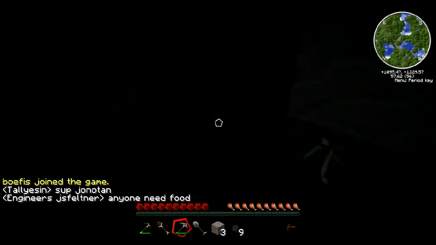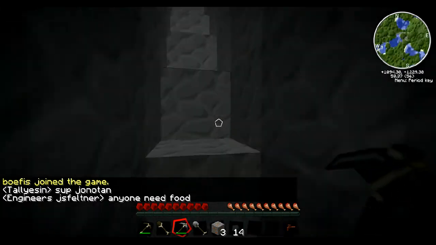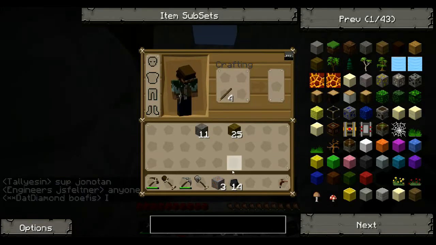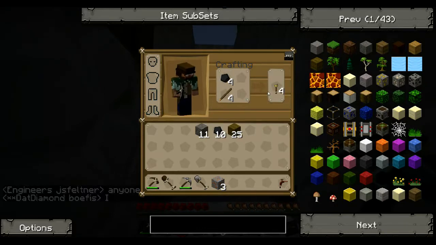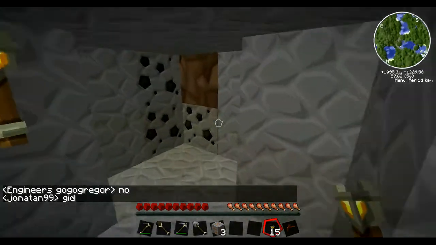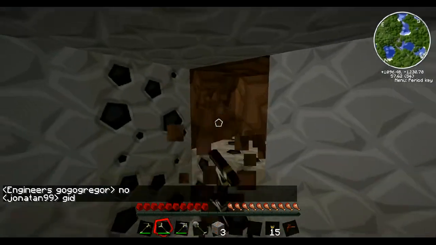I'm just mining up some coal if you can't see. It's gone a bit dark in here. Copper is a tertiary ore, so it has the same spawn rate as coal. So it's absolutely everywhere.